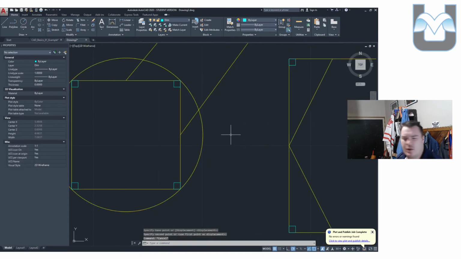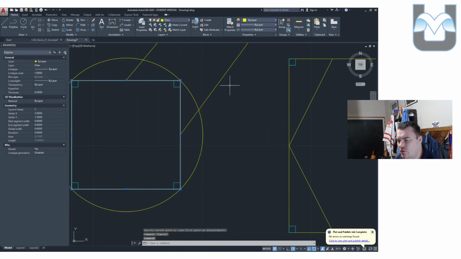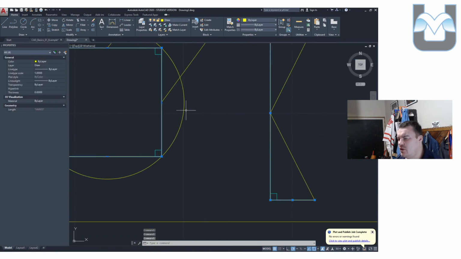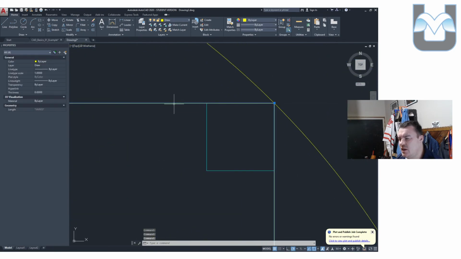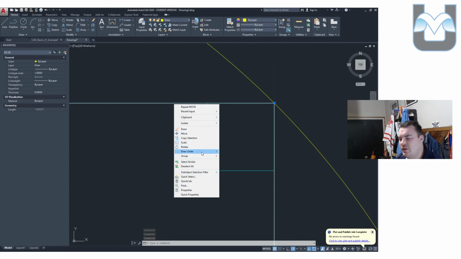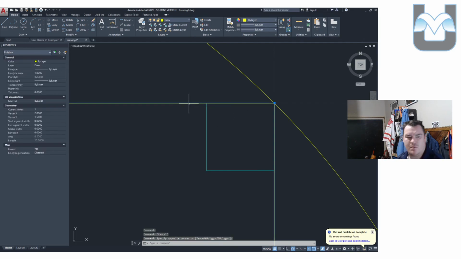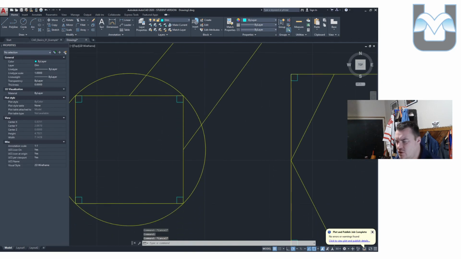Now, the one problem that you're going to see here is that those all are over top of the objects they are sitting against. So I'm just really quickly going to select those objects, and we're going to change our draw order, and I'm going to show you what this does. I'm going to zoom in on this one. When we right click, we can change our draw order, and we can bring all of those drawn lines to the front, and you'll notice that now that line for that square, the major square, is in front of the angle, it's in front of the square here, and that's kind of how we wanted this to show up.